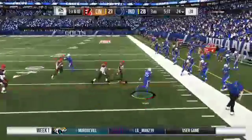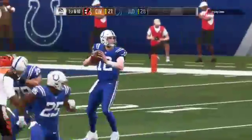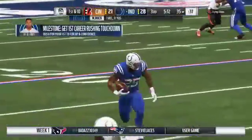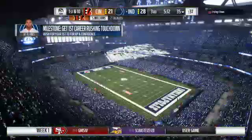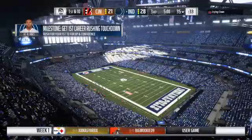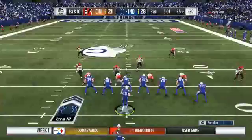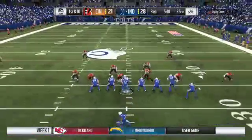He's going to flip one out here to his running back. And he's brought down, getting this one up to about the 35. A gain of 11 that time, and a Colts first down. So many times you hear today's NFL described as a space game. Get your best players into space with the football in their hands. That's why sometimes you just swing it out to your runner, get him out in the flat, and let him have a chance to make people miss in open field.